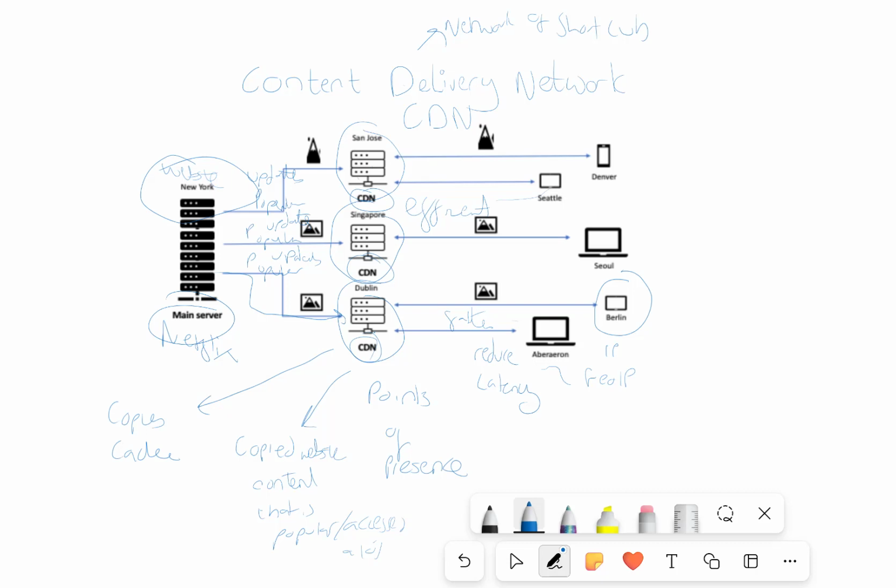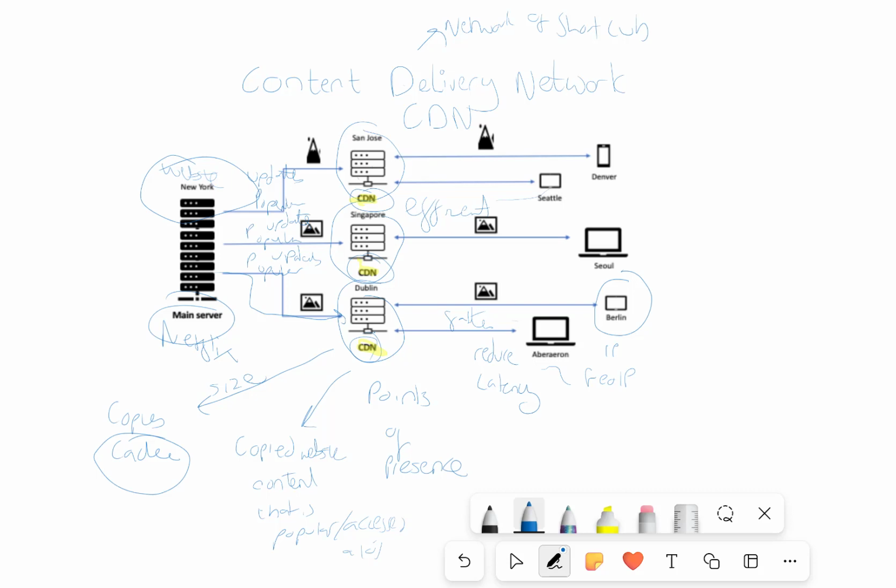So in summary, it helps to speed up delivery. It helps to reduce latency. It uses your IP address or geo IP to redirect you to your most local CDN. One of the most important points from this is how do these CDNs ensure that they're caching the most important information, because they're not going to have every single movie from Netflix and every single aspect. They'll just have the most important ones. So that is key. What data, and also how big is that data, the size of data that they're going to be caching.